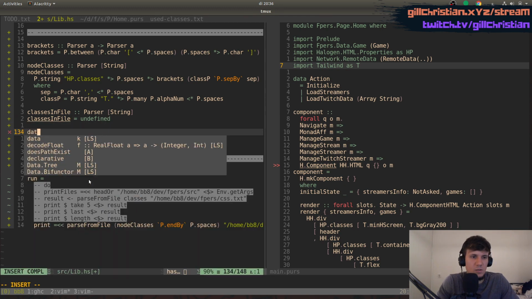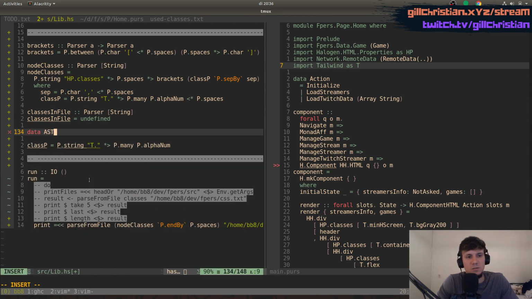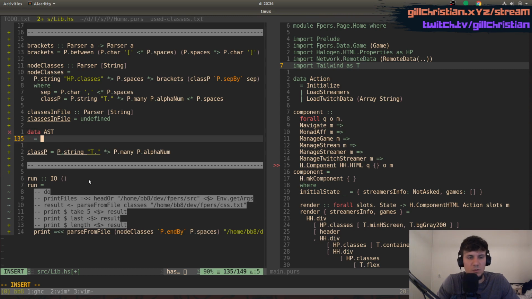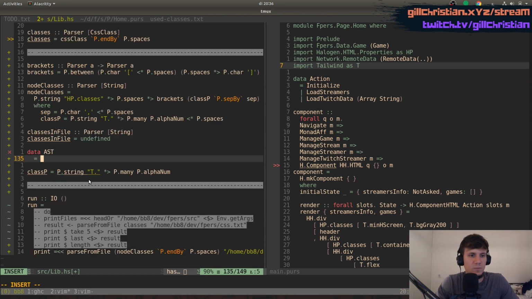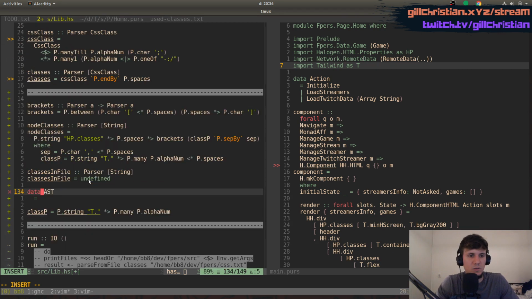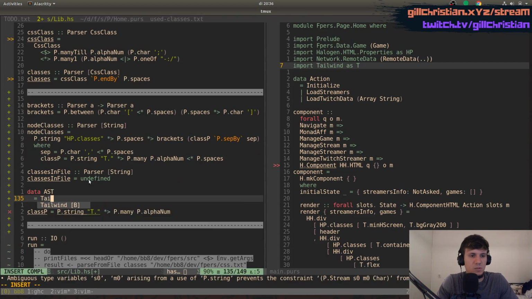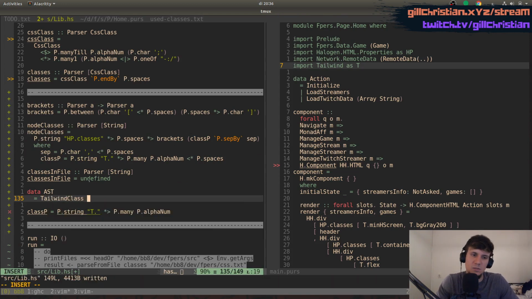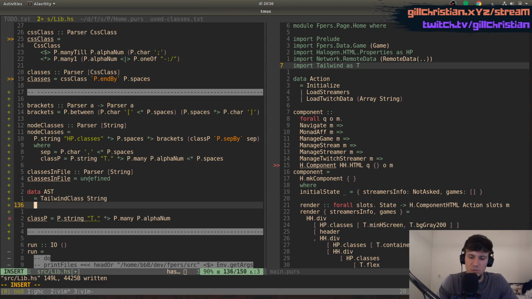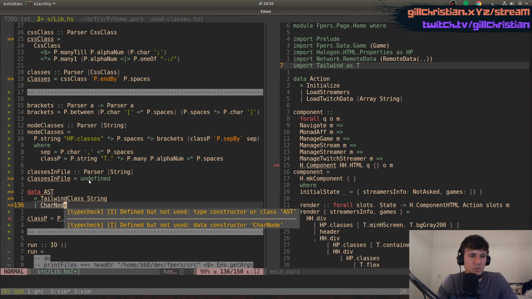Then we want data AST, we'll give it a better name, but that can be a class, a tailwind class, this thing, or a char node, which we can ignore, right?